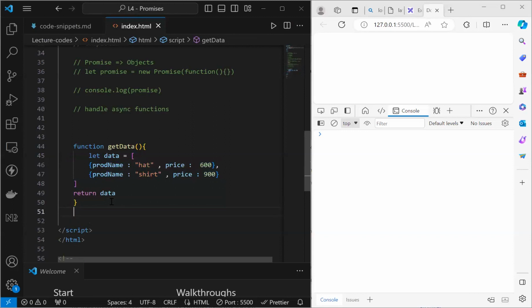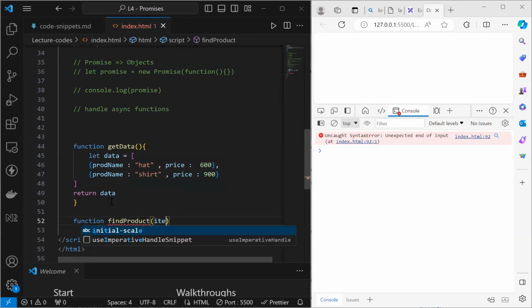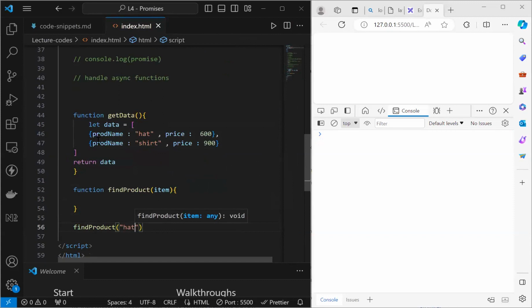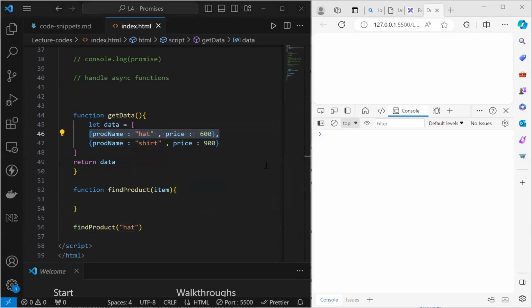Let's say I have to create a function which basically finds data, right? So let's say findProduct, and this thing accepts the name of the item. So if I write this and say hat, I should only get the objects with hat. What can I use here in this function?